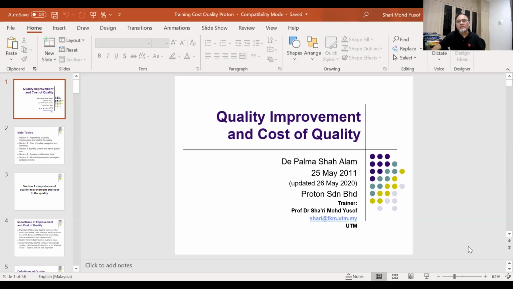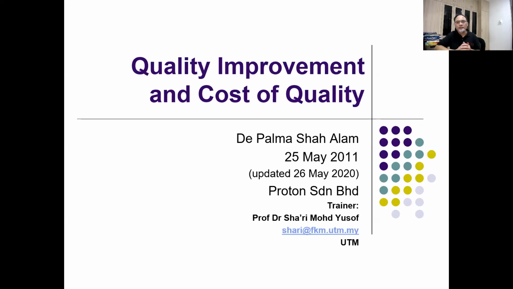So this is actually a training program that I provided to one of the companies in Malaysia. I share with you the slides so that I can explain what cost of quality is, and the quality improvement to be done based on cost of quality. Actually, it's one of the tools in quality improvement: identifying the cost of quality, what the categories are, and so on. This training was conducted a long time ago, but don't worry, the contents of the quality tools that we shared with you are still very much relevant.